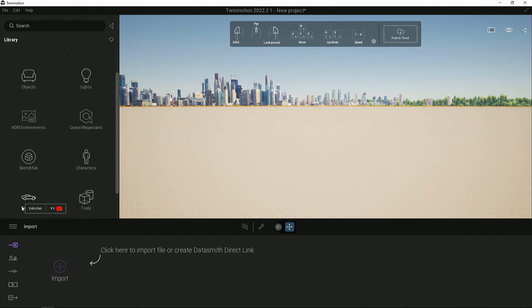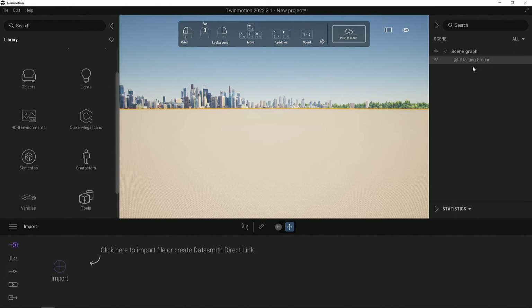So on the bottom here, this is going to be similar to your content browser if you're working in Unreal Engine. This is where you will bring in your projects and then fully develop the settings and different media tabs for you. Now on the right-hand side, we have our scene graph. So this is going to be similar to your outliner inside of Unreal. So we'll take a look at this in a moment once I've brought in the project.